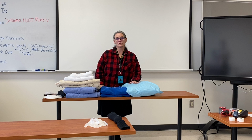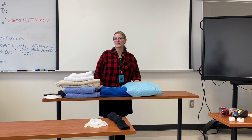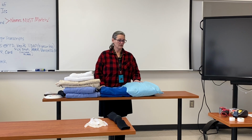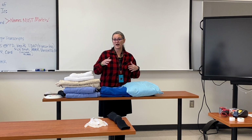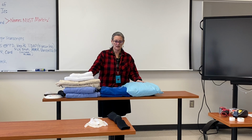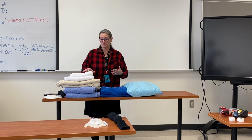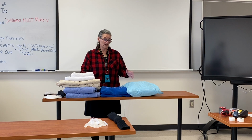My name is Mickey. I'm one of the instructors, and I would like to take this opportunity to show you that there are many ways that you can make a practice mannequin at home. And you can use stuff that you have at home when you make your mannequin. It's as simple as a couple of blankets, a couple of beach towels, and a regular bath towel.